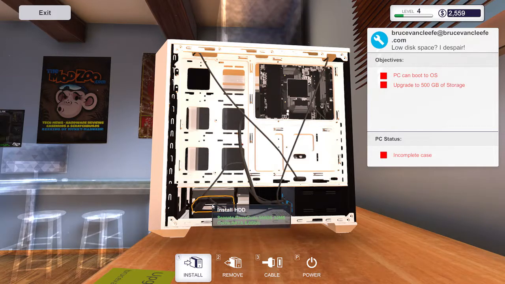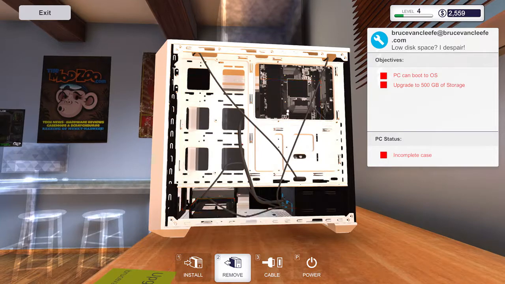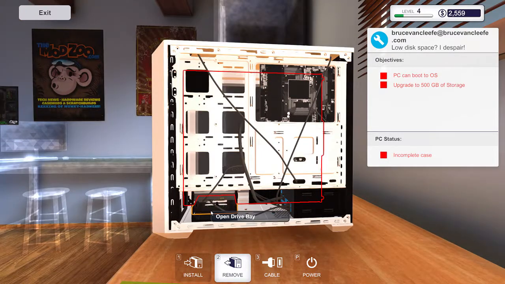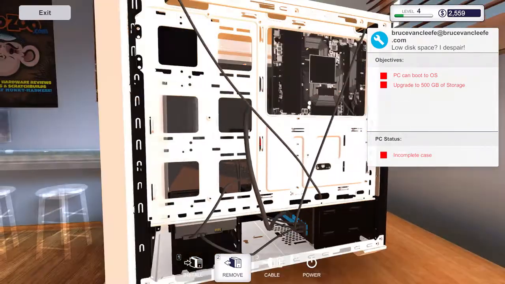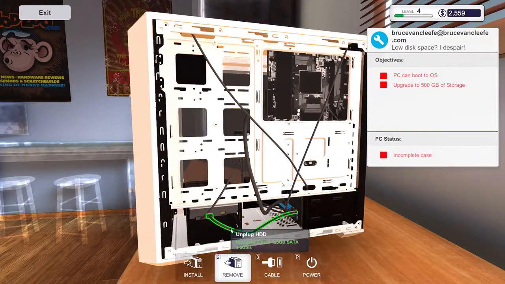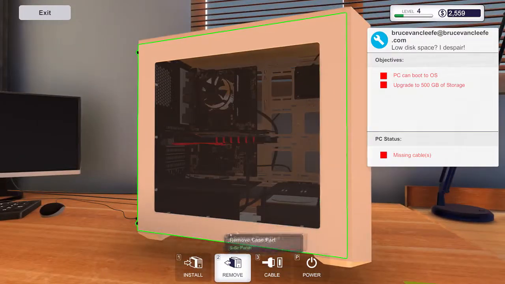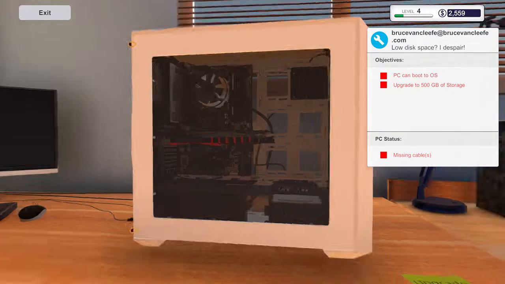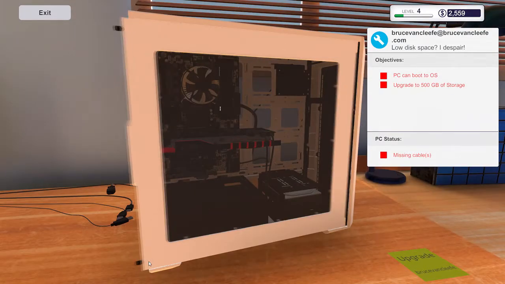Why does it not want to install? So does he want me to remove this one? Oh yeah, open drive bay, that's what it is. Open it up. Is it what? There's nothing on the way. Is it this? Oh, you know what? It opens up from the front. Duh.